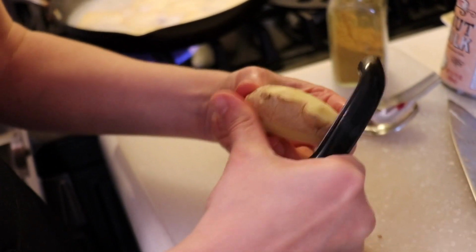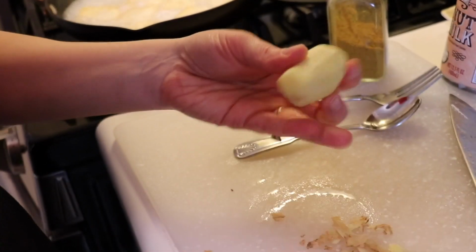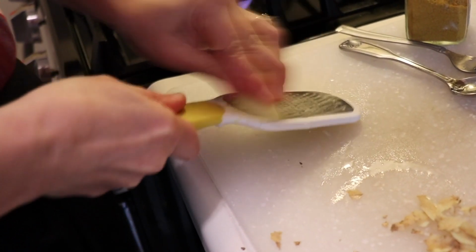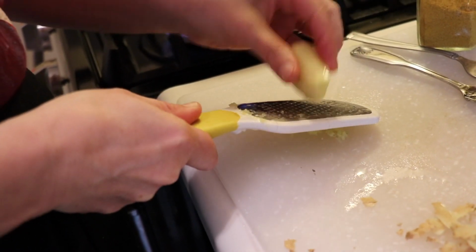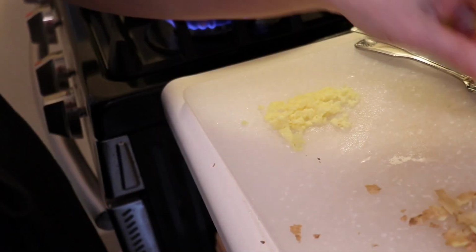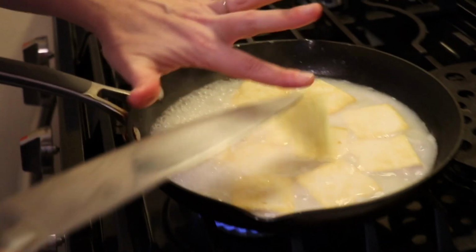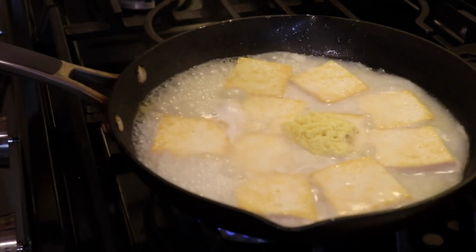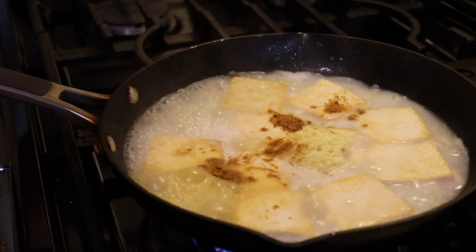Fresh ginger gives really good flavor. Peel it and then grate it. About a tablespoon or teaspoon, doesn't matter. Okay, that should be good. It's about a teaspoon. Yeah. And like half a teaspoon curry paste, curry powder. I don't know why I call it curry paste.